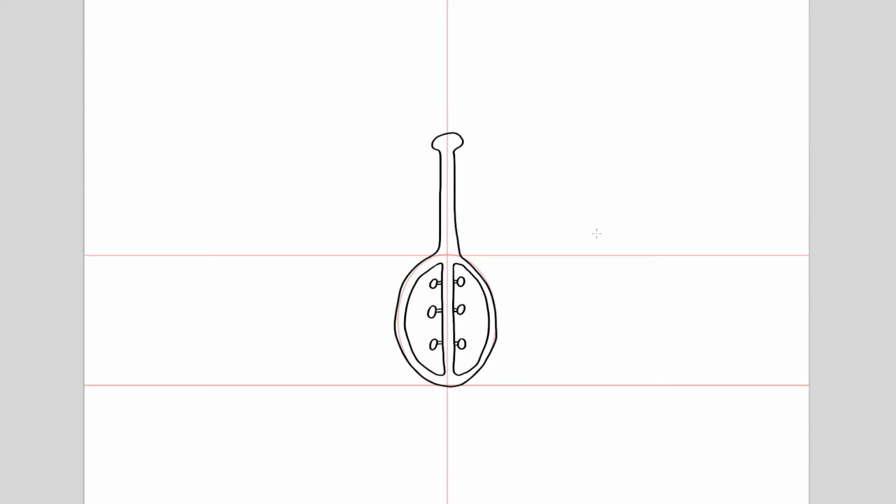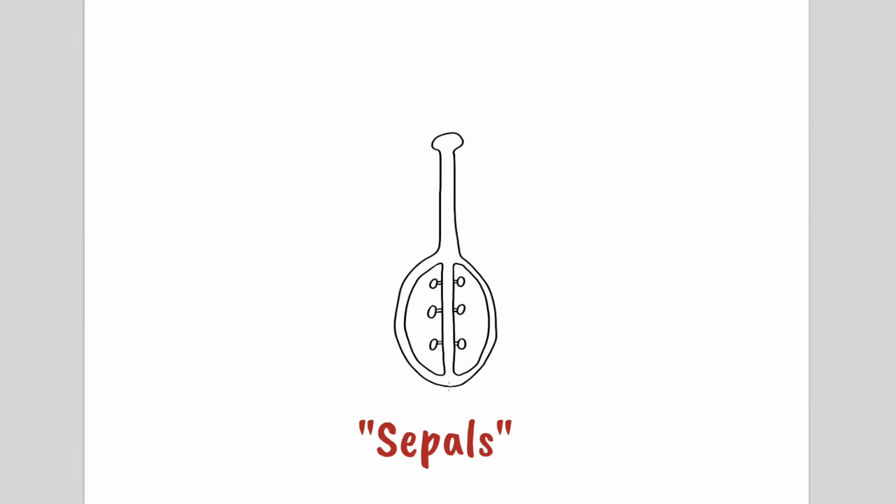Okay, good. So we are done with the female structure of the flower. Now, I'm also done with these guidelines. I actually don't need them for any more of the drawing, because now I've got a scale to base it on. I can base the rest of it around this structure. So next, I'm going to draw the sepals. I'm going to draw them coming out of here. There's one. And here's another one.